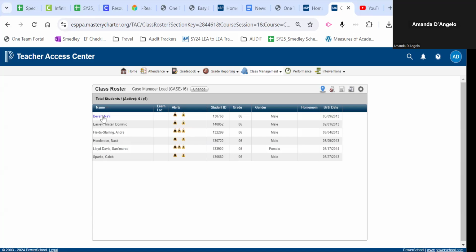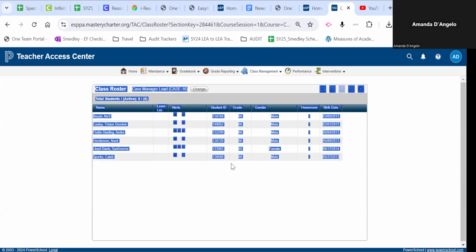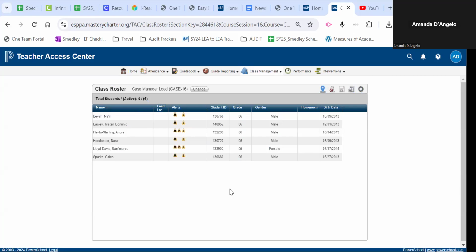Please make sure that all of the kids match your actual roster. It's so incredibly important that you guys do this. And if you do not have someone that is supposed to be on here, you email me and tell me that. This means that they're not enrolled in eSchool and we won't be able to put in their data.